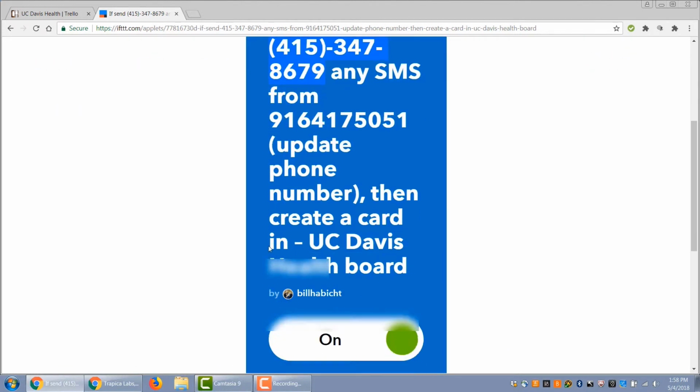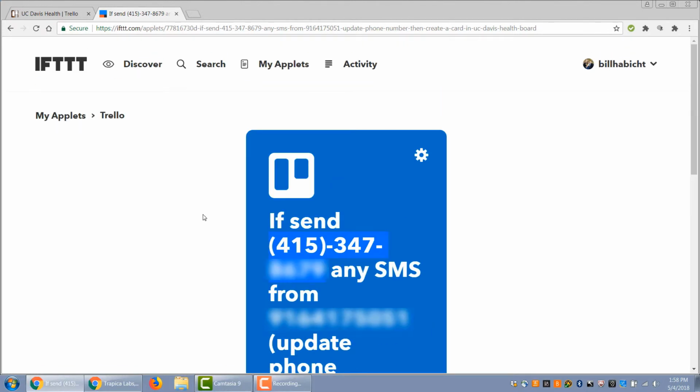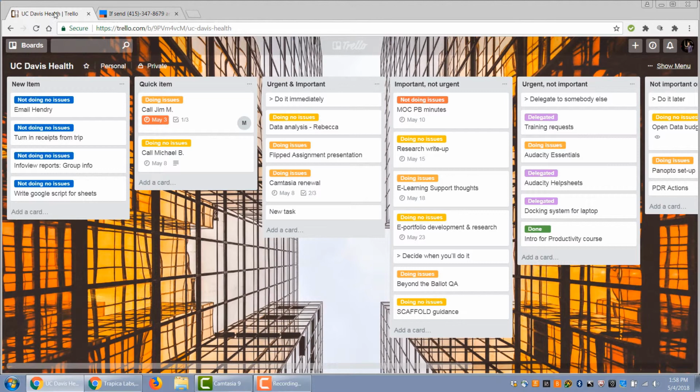All right, so this is active. We're going to give this a test now. Hey Siri, send a text message to Trello. What do you want to say? This is a test. Your message to Trello app says, "This is a test." Ready to send it? Send. Okay, I'll send it.